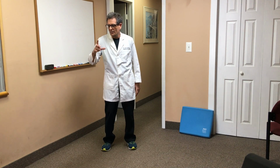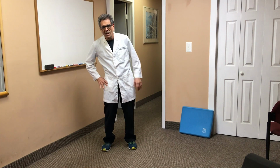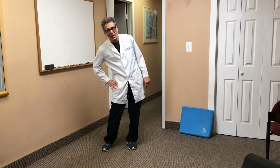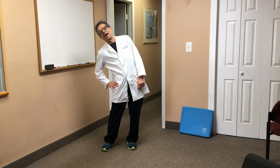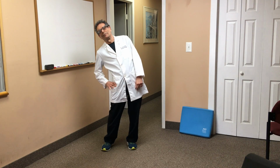Movement number four, take your hand, do the same thing. Upper right thigh on the outside, push your thighs to the left, just like this, just like you're swaying to the left. And your upper body's going to go to the right. And then you may bend backward a little bit if I need to ask you to do that, okay? That's movement number four.